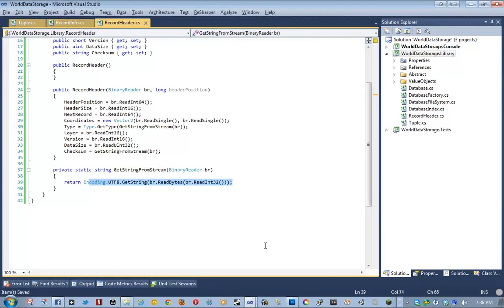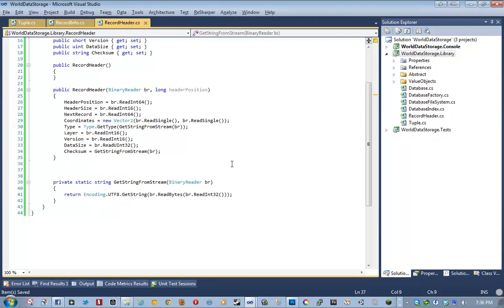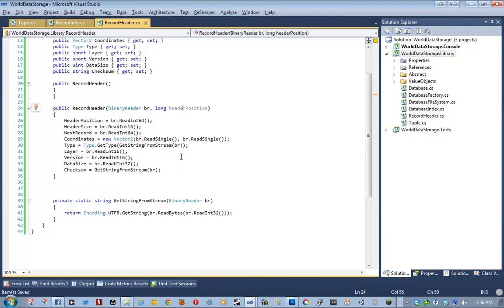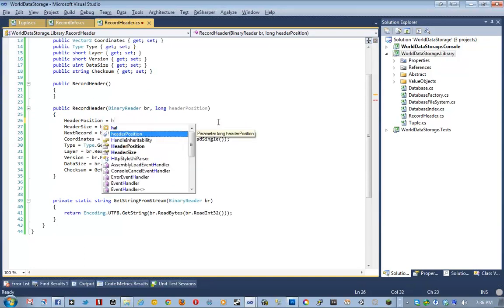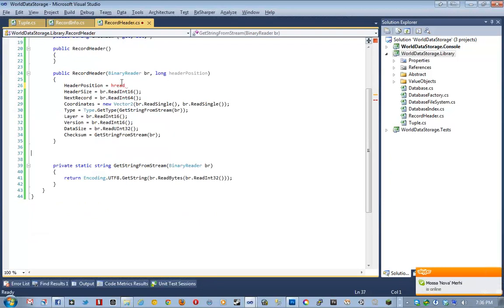That just takes all that cruft and moves it away. So I don't have to duplicate it between checksum and type. Very nice. So finally, I didn't actually fill out header position for some reason, because header position isn't read in 32, it's header position that gets passed in by whoever's loading it.